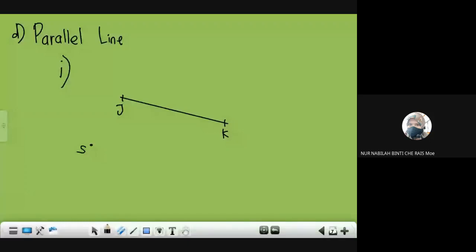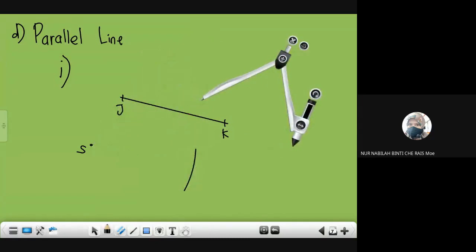Okay, what you have to do is you take your compasses. You find the distance between J and K. So this is your J, and this is your K, you find the distance between these two. You put your compasses like this first. Why do you put this one here and this one here? Because we want to find the distance between these two. Okay, using the same distance, do not change your compasses. Then you put at S. Okay, what you have to do is you draw an arch here. Like this. Okay, like that.